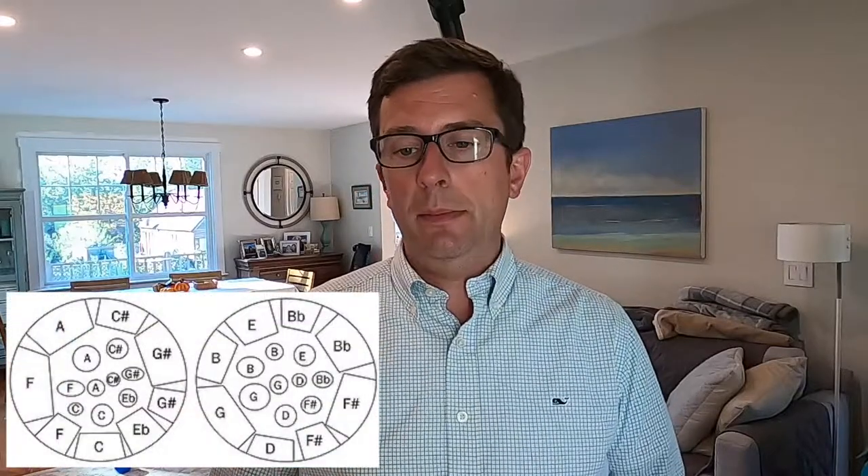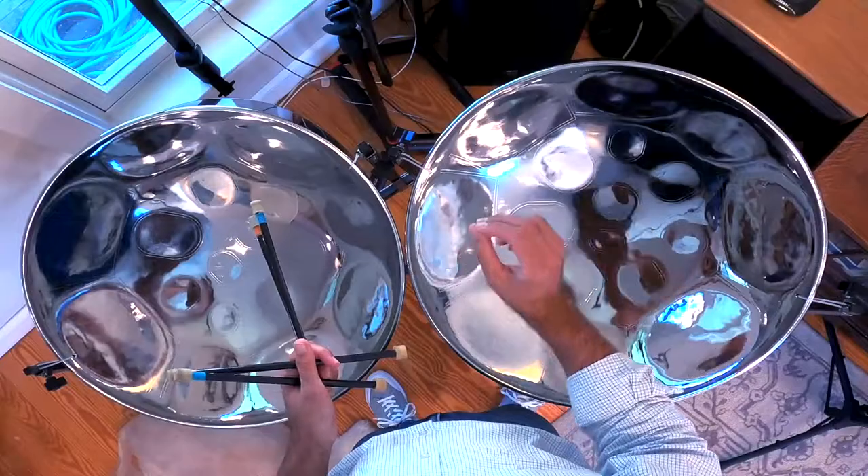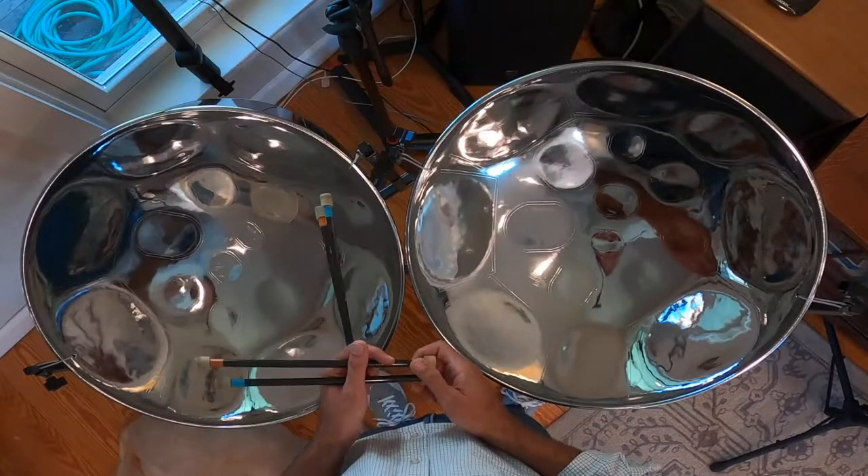Preston and Damani wanted to know how I learned to play the steel pan. I have a lot of experience playing many percussion instruments and was able to apply that knowledge to this brand new instrument. What I had to do was learn where all the notes are. In the early part of my steel pan study, I had a chart and took a Sharpie marker and labeled every single note. After labeling all the notes, I practiced and thought about the patterns they appeared in, and eventually I was able to wipe away the Sharpie.